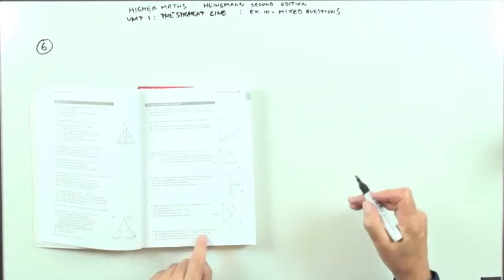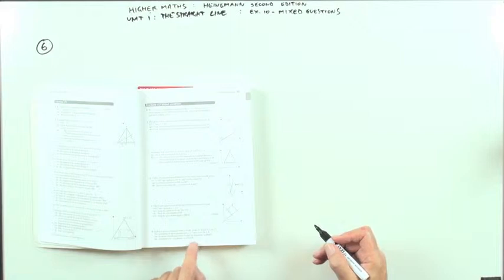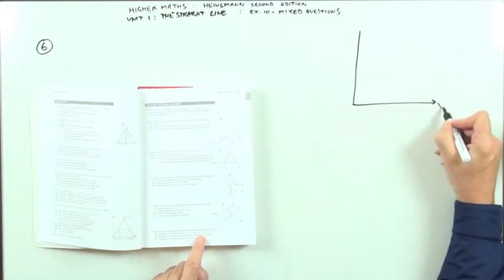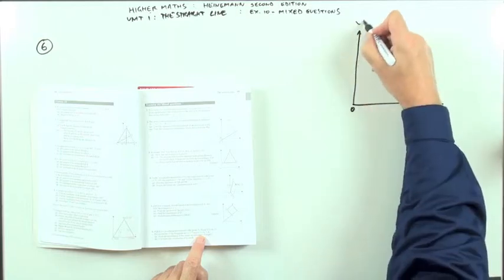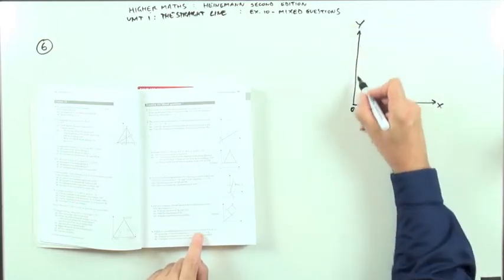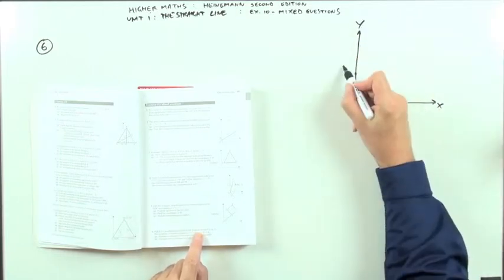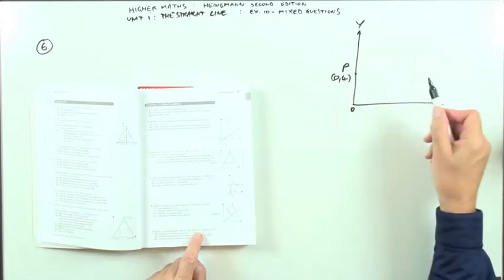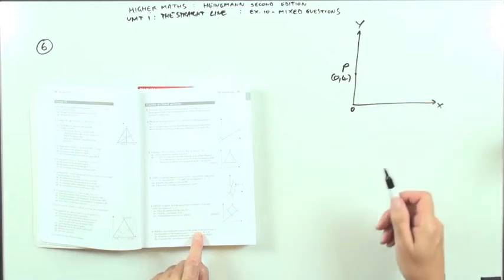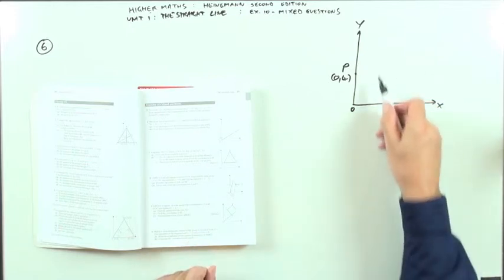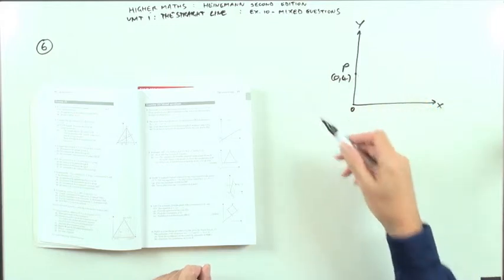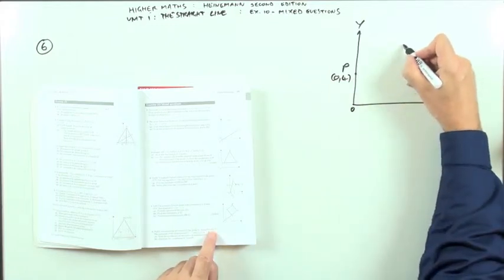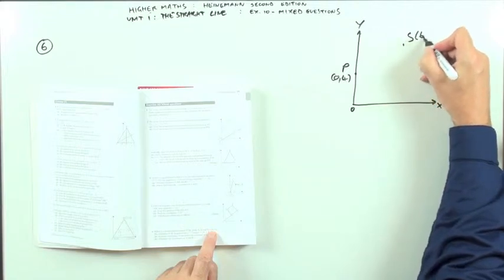It describes a parallelogram, gives the coordinates of two points and the equations of its two diagonals, so you'd best get a sketch of this. It says P is the point (0,4), just put that anywhere. It's perfectly fair to draw a sketch to illustrate the connections and relationships between points and lines, as long as you don't make it accurate so you just read things off. S is (6,7), so further along and further up, so I'll put S about here.